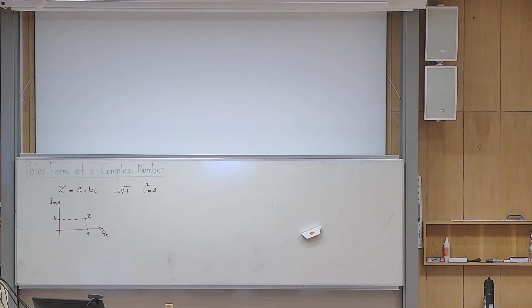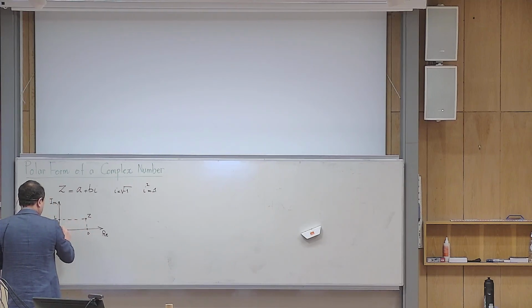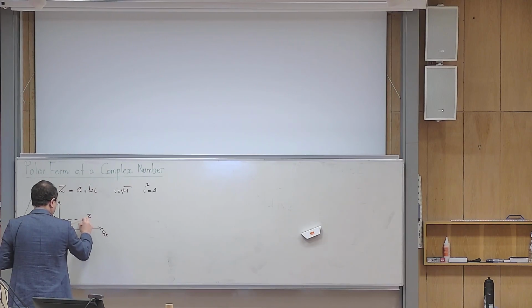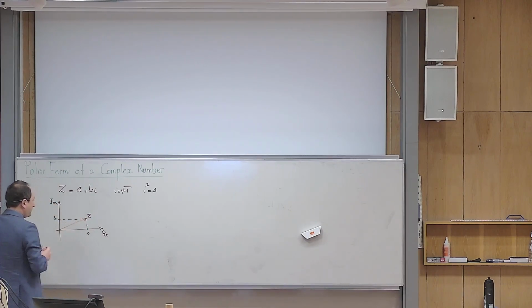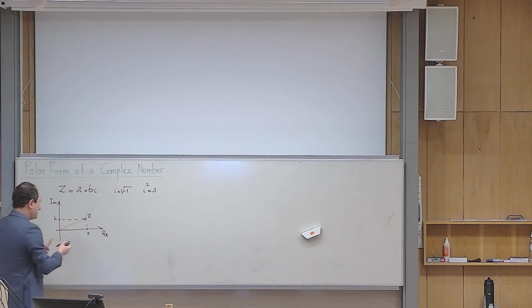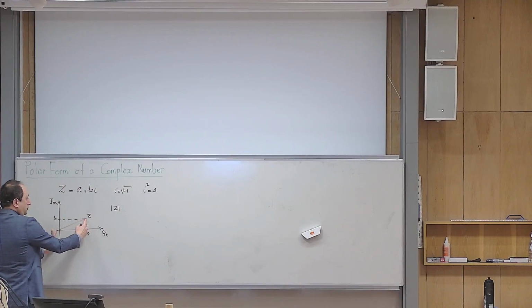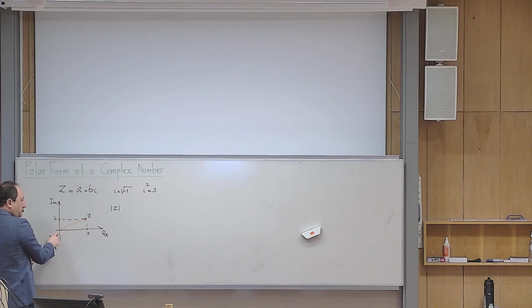And we also learned that another representation is a vector representation, so that when we realize where the point is, we connect the origin to that point and put an arrow here. This is also representing the same complex number, and this length, which is the distance from the complex number to the origin, is called the absolute value of the complex number. So the absolute value is the length of this orange arrow or vector.